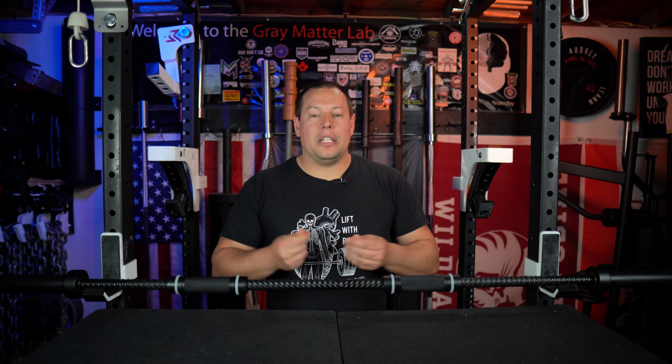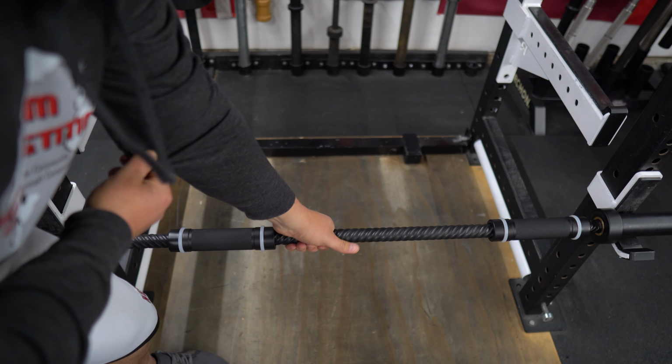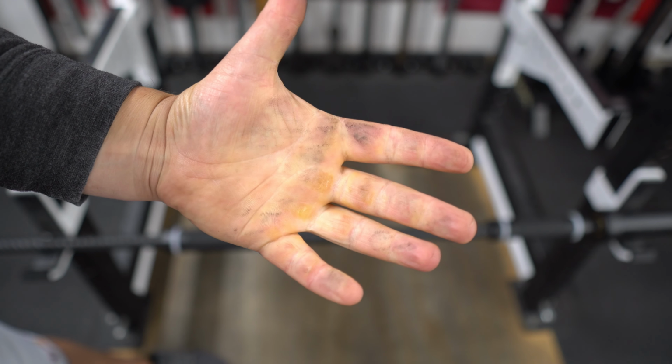What ends up happening almost every single time is you end up grabbing the shaft itself and you get black marks on your hands because the shaft is oiled. You might say, Joe, you just need to grab the shaft firmly and get to work. And I would say, unfortunately, the shaft is lubed up. So if you grab the shaft, you're going to end up with very messy hands.